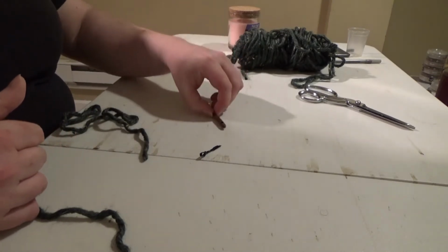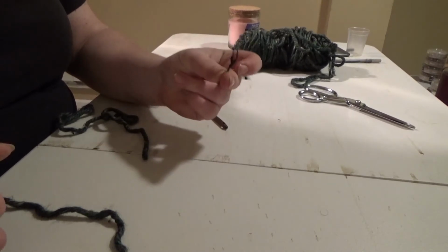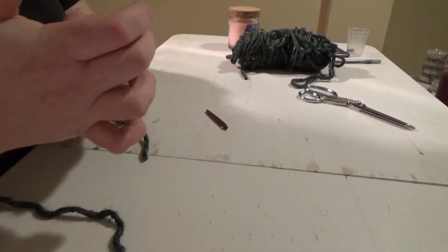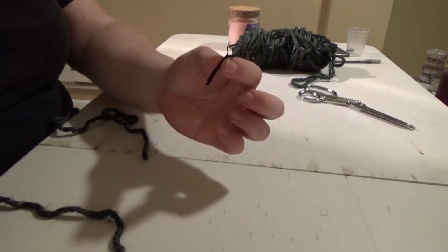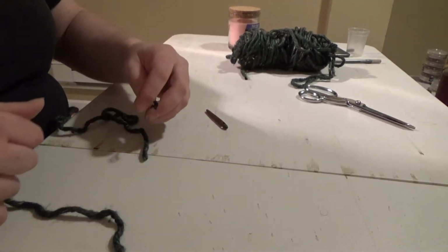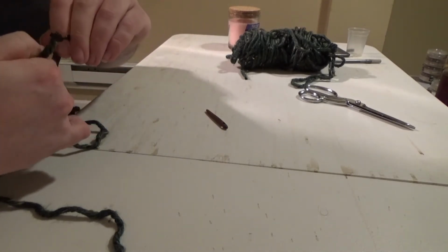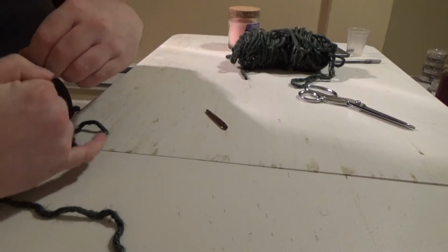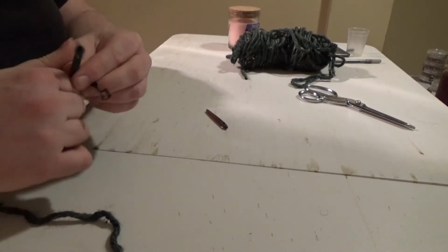Now, this is the needle, and this is what I use to thread it. This is just a twist tie that I've made into a loop with the tails on the end, and that's just to aid in threading the needle as I push it right back out through.